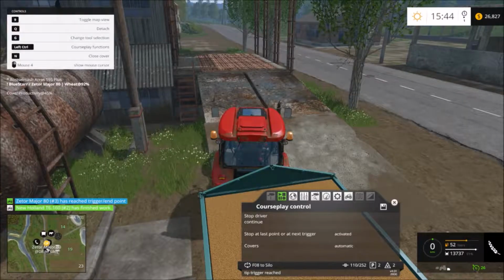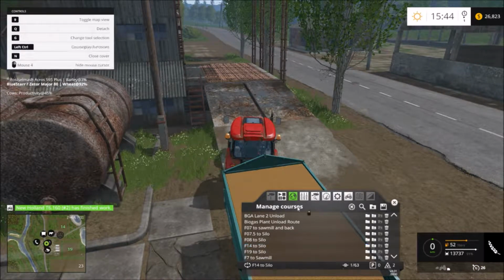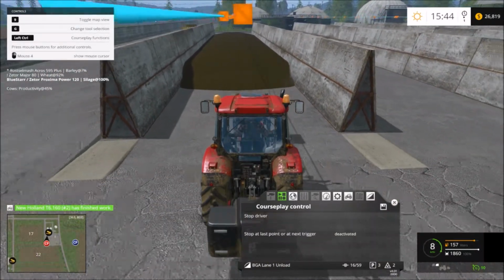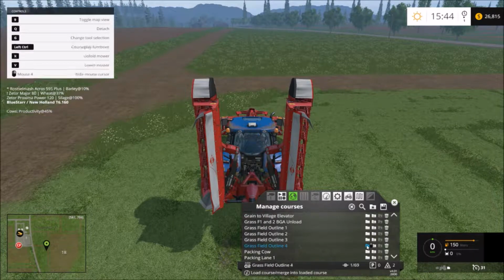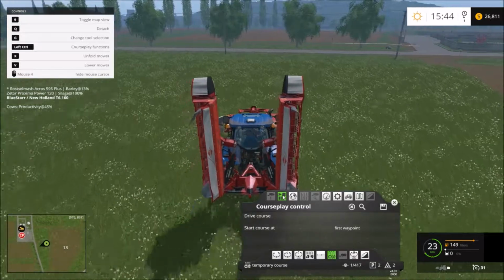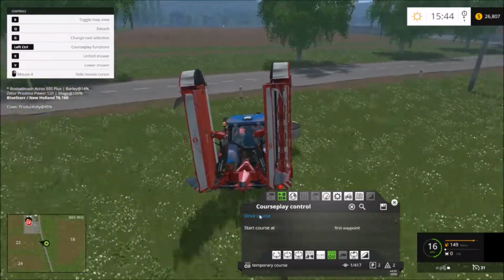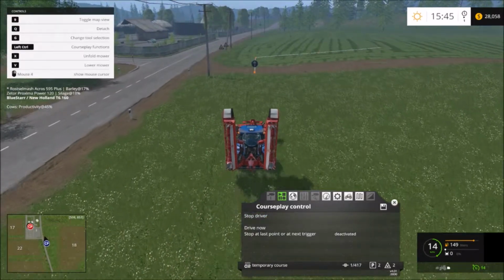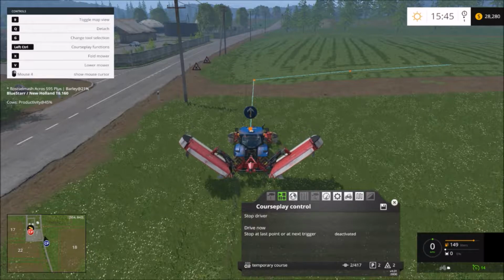Okay, he's going. Stop driver. Clear that course. We are now going to do field number 14. Now drive. Okay. He's still working. Stop driver. Clear course. Load the last one, number 4. Generate. Okay, he's going to start over here. Unfold his wings.